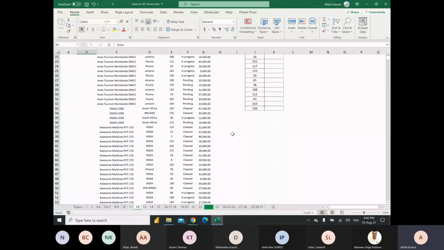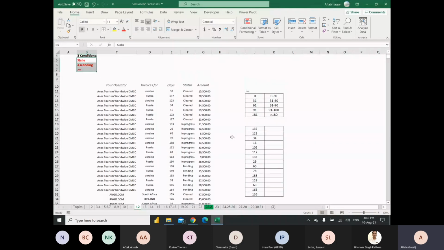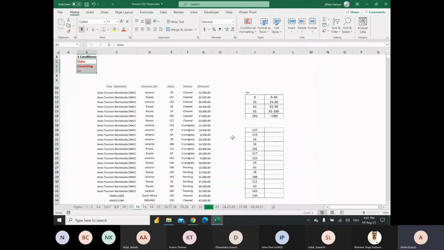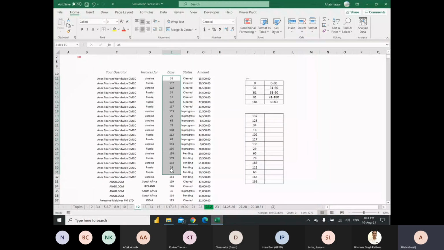The accounting system which we are using here is a bit old, so whenever I generate any AR or AP, it is not giving me in the form of 0 to 30 or 31 to 60 or whatever. It is giving me the number of days, like the random figures I mentioned here. But you have to send your AR or AP statement to a third party, in which you have to show the figures in 0 to 30, 31 to 60, like that. What will you do?